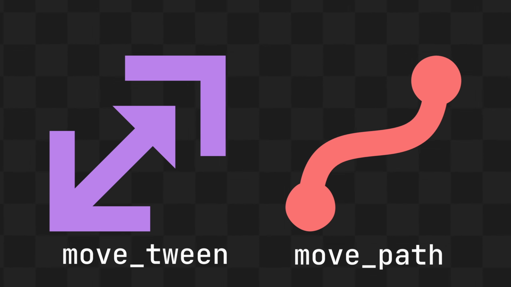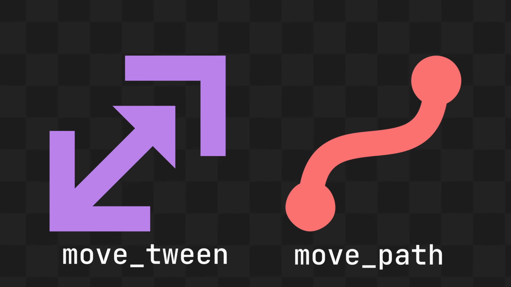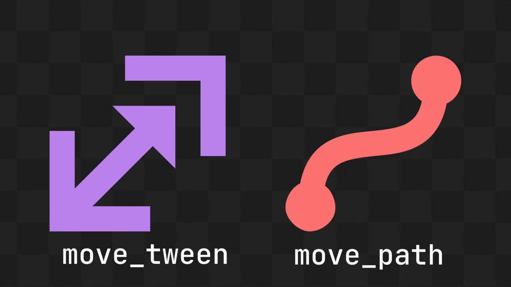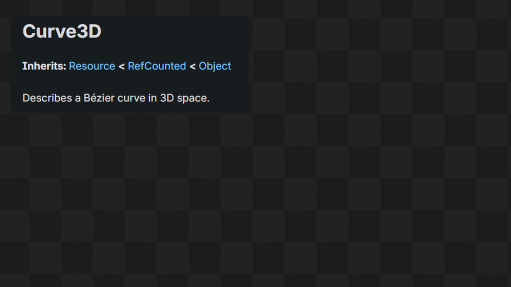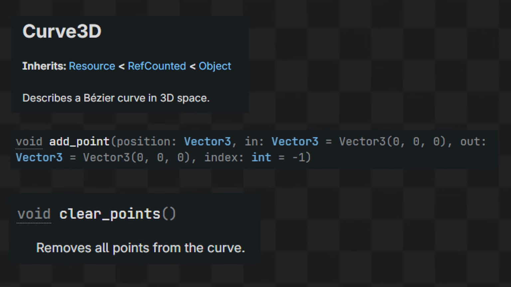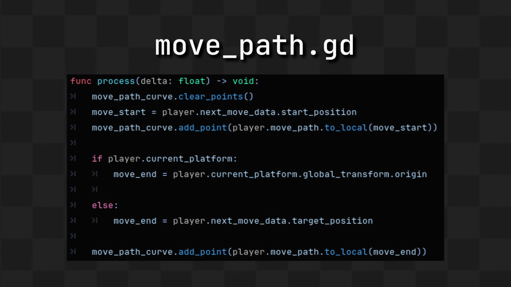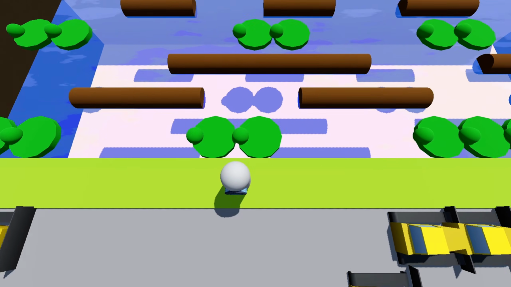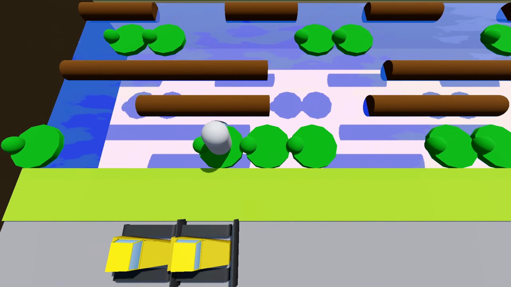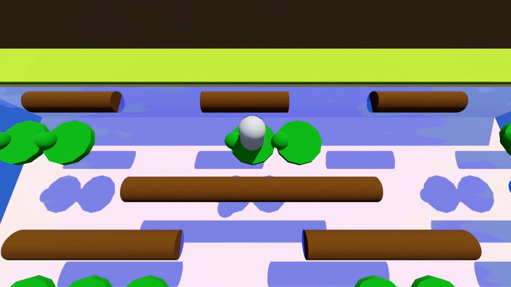I was able to achieve this in Hopper by refactoring my move script to use a path, like my jump path, instead of a tween system. I did this because unlike tweens, we can actually clear all the points of our path nodes and add new points every frame. So as this platform is moving to the left or to the right, we can change our player's target position to be the new position of our moving platform's origin. So that's how we can get our player to move diagonally and sort of home in on these moving platform centers. But there's one edge case that really stumped me for this.